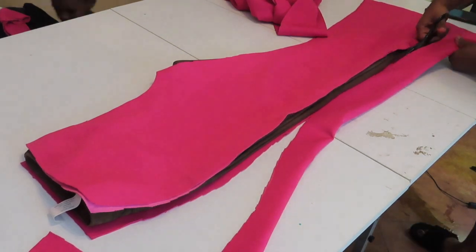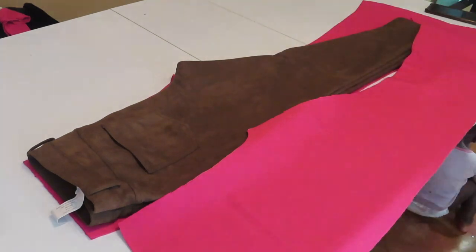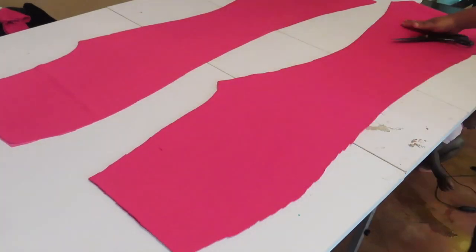So now where the crotch connects on each front and back, I'm going to start sewing it down, and then I'm going to start working on the cutouts.